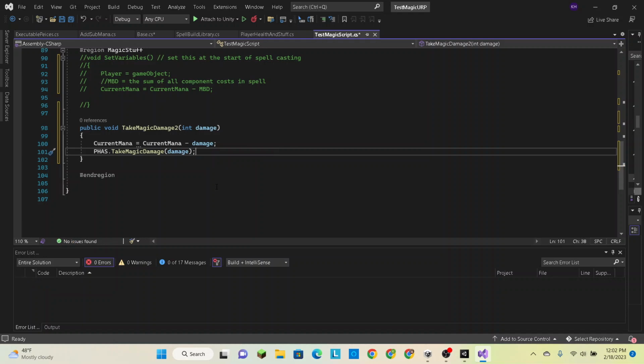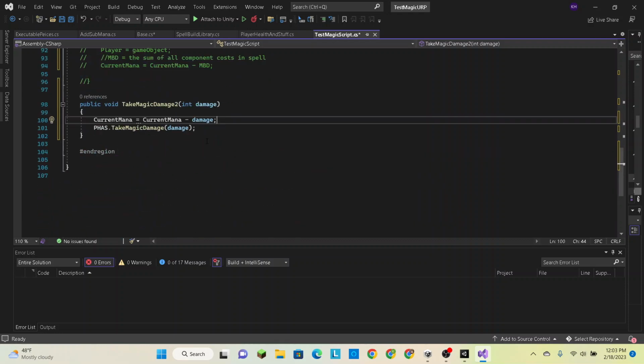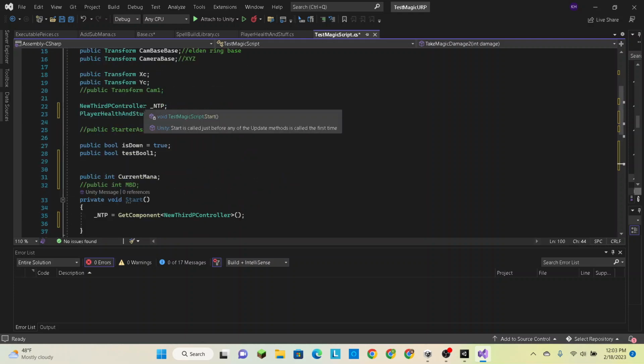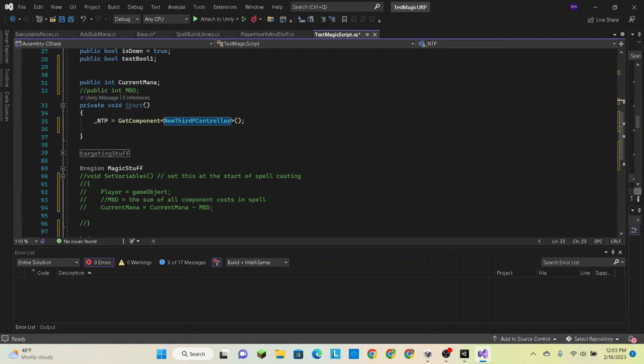It is kind of silly to do it like this, but when you're working with unfamiliar scripts, you kind of have to do weird, ugly workarounds like this. And then, to make sure these things are synced, we're going to sync them in the start method, which I believe I just passed right here.